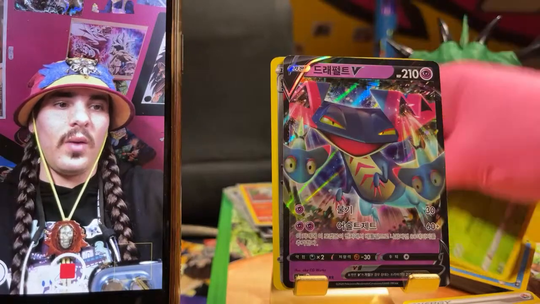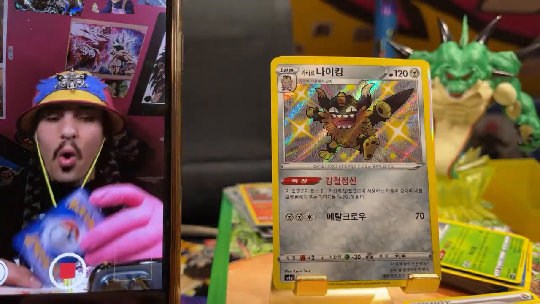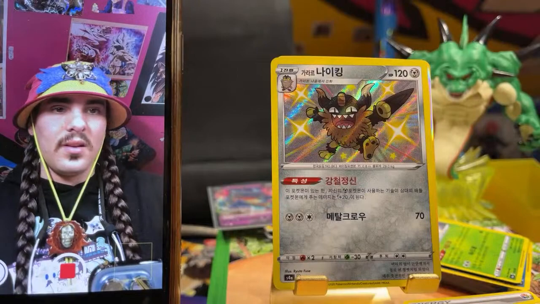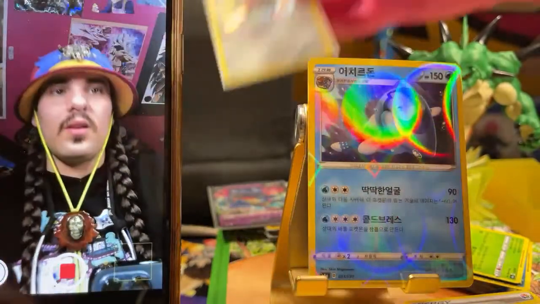Oh, and we got a V Dragapult. All right, I'll take it. I'm excited. The Dragapult pages. Oh, and we got a shiny Galarian. What is this guy's name again? Somebody let me know, please, down there. Very exciting. Waku Waku.